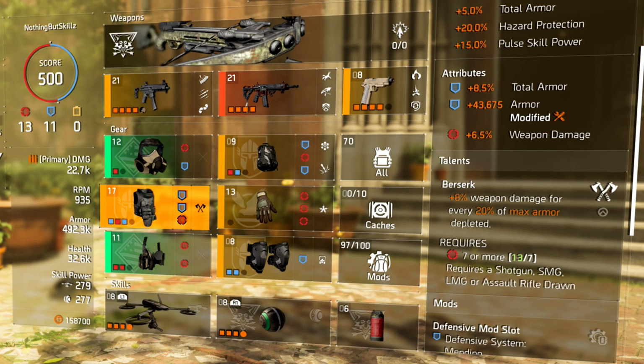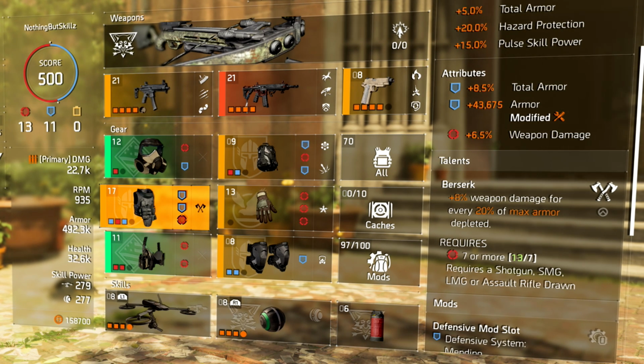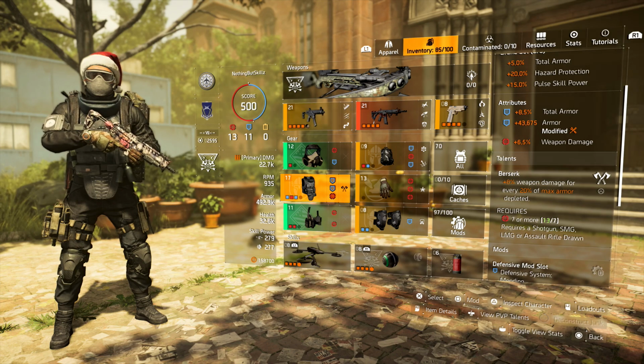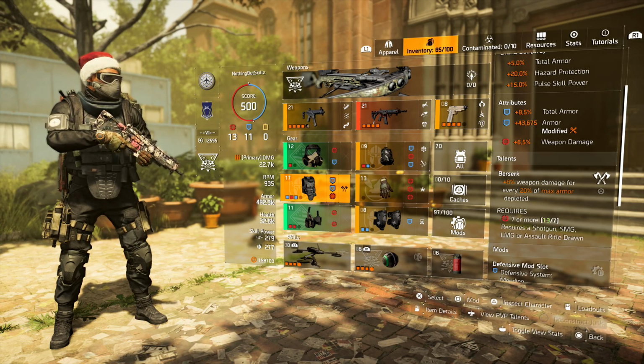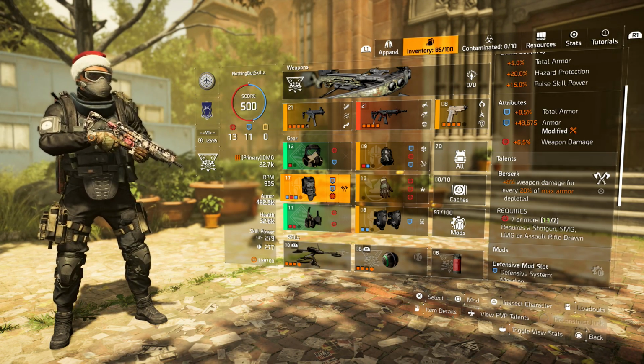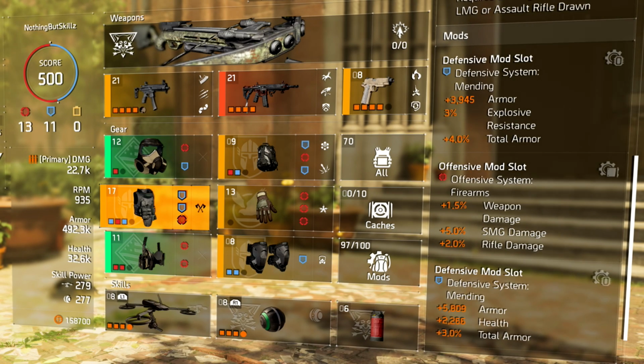Now I love running with Berserk. Some of you guys might go more defensive, more security with Bloodsucker, but Berserk works really good with this because once I lose about 40% of my armor, I'm hitting for 16% more, right? So that's only going to require 7 more offensive. I'm definitely hitting that, and that's why I like running with Berserk. But if you want to be a little bit more defensive based, then Bloodsucker is going to be a better fit for you.